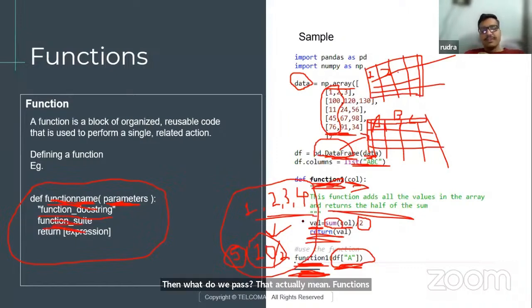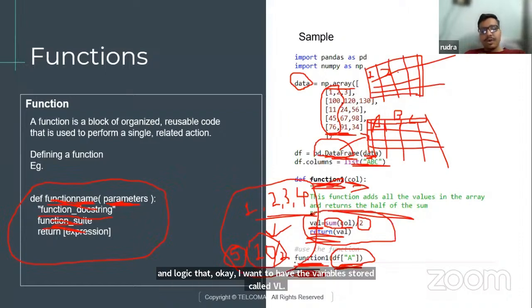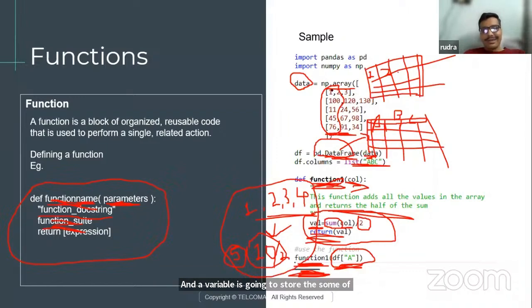So here we have passed the logic that I want to have a variable stored called VAL, and that variable is going to store the sum of all the values of this column, and it will sum and divide it by 2. That is all about the VAL variable. That is going to be your function's logic. It will be stored in the function suite.